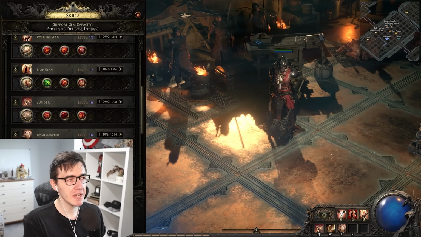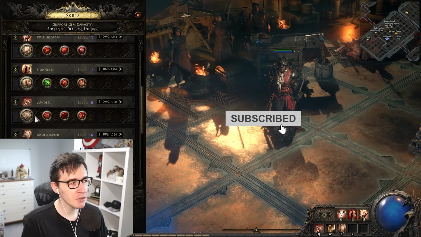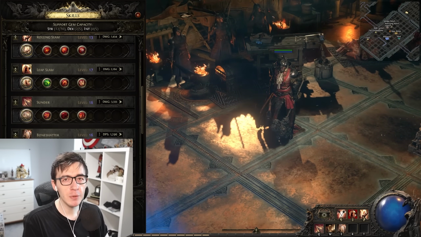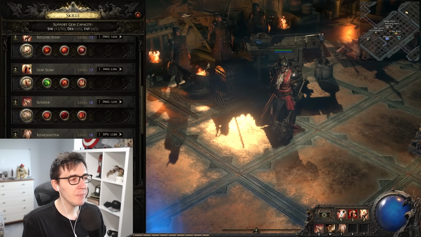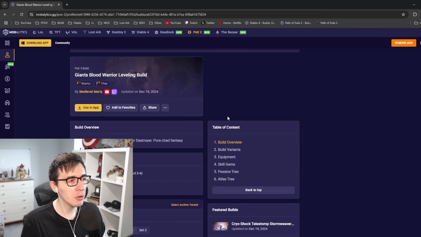I'm going to go over it in a lot of detail, but first I want to go over an early game version of what you do before you get Sunder. So while you're leveling, what do we do until we get Sunder? Start unlocking our passive gems, things like that. So let me just get this up here. This is the build, and I'll make myself smaller as well.